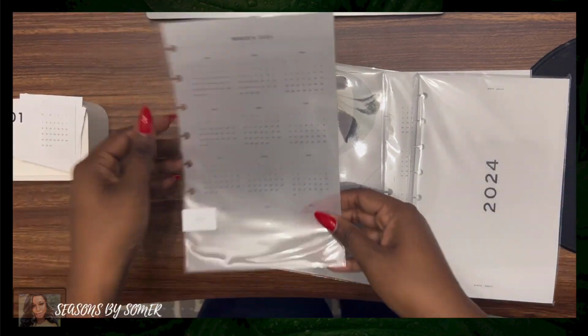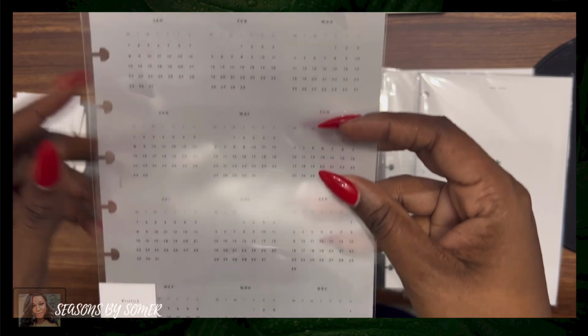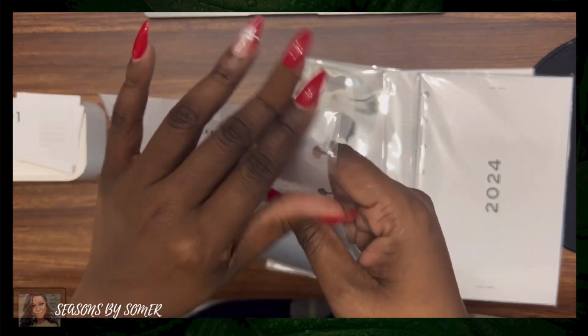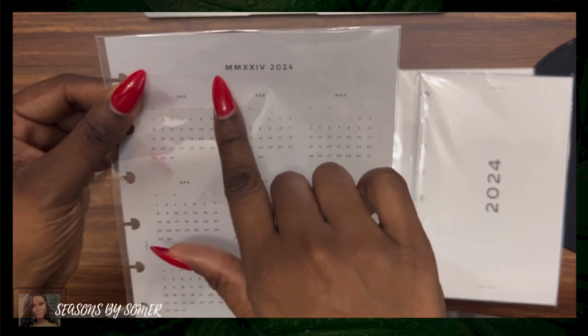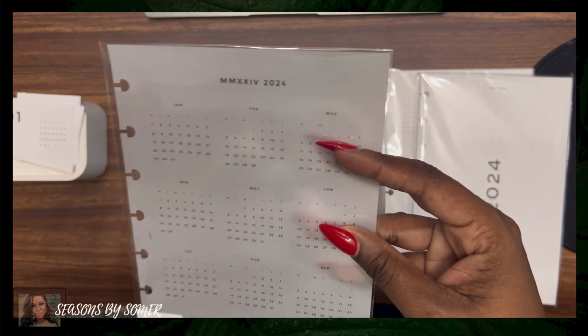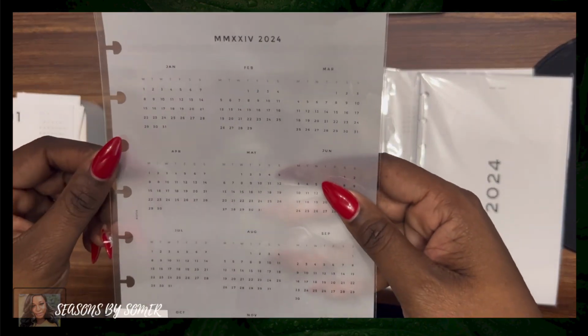So let's get into the dashboards first. One of the things I did purchase is a 2024 at a glance dashboard. Hopefully you guys can see that here. I don't want to take it out of the plastic too much, but it has all of the months. It's in a vellum dashboard here. I love the Roman numerals. I was a kid growing up where we had to learn and write in Roman numerals to a certain degree. So I really enjoy that. And so I like having that in 2024.